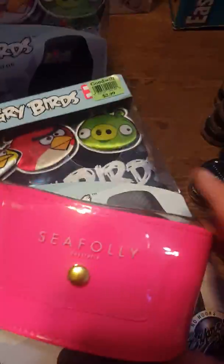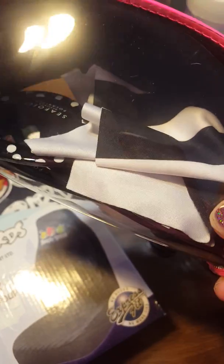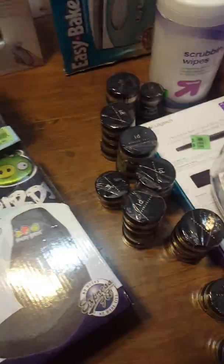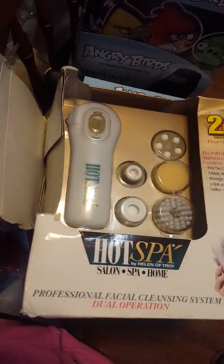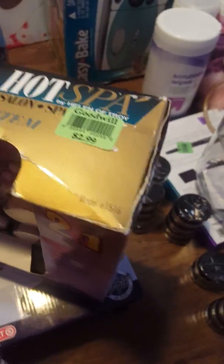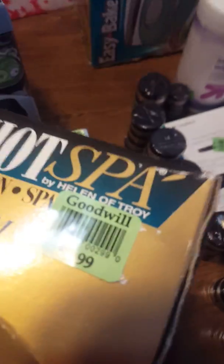I found Cefaly — however you pronounce it — sunglasses with a wiping cloth inside for $1.99. I may resell them or keep them. It comes with a case. I also have a professional cleansing kit — the box is torn but that doesn't matter for eBay. This is actually worth $162 and I paid $2.99 for it. The cheapest pre-owned one sold for $78.99, and this is brand new in the pack.